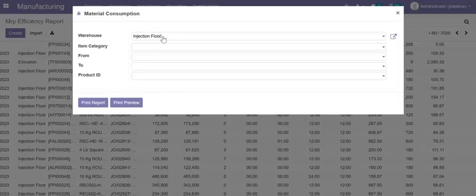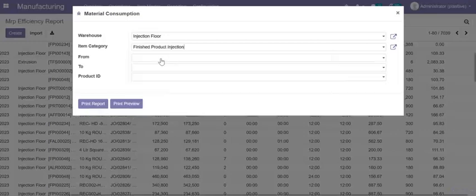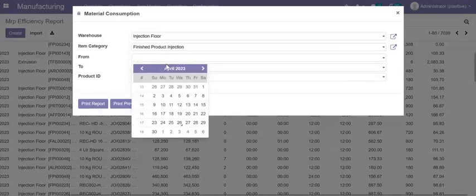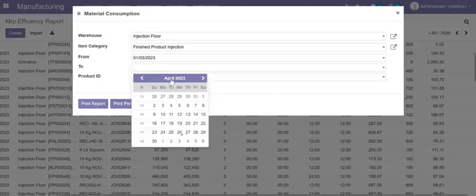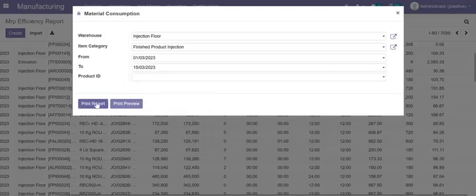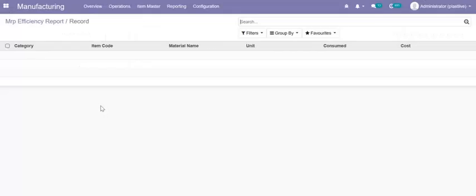You can mention the warehouse location. You can add the item category. These are all the filters that are used to get the consumption report. I can mention from which day to which day I need the report, and I can click whether I need a report or a preview.